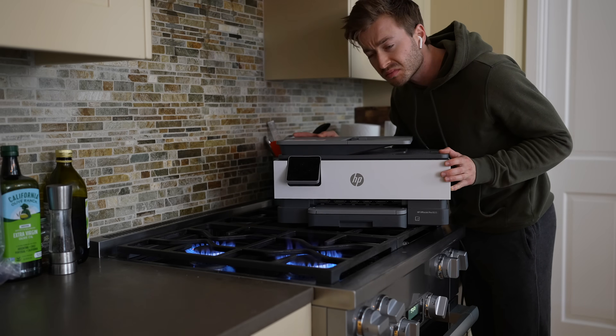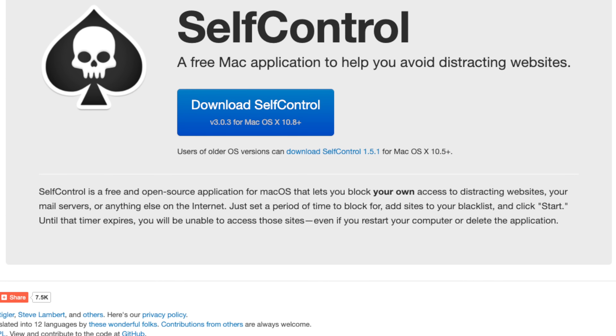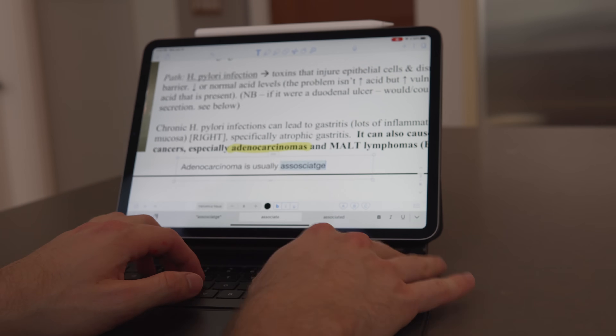For apps to implement this Pomodoro timer, you can get the Forest timer, the BeFocus timer which is a Mac app that I use, or an app called Self Control. Self Control is great because it restricts your access to the internet or certain parts of the internet, and no matter what you do — deleting the application, restarting your computer — you can't get there once you start that timer. Some people like to do the 50-10 method: study for 50 minutes and break for 10 minutes. It roughly equates to about every 10 minutes of work, take around a two minute break. Bottom line: this will only be effective if during study time you're studying and only studying. Study in study-break increments — 25-5, 50-10, or 60-12 — just study and then break.